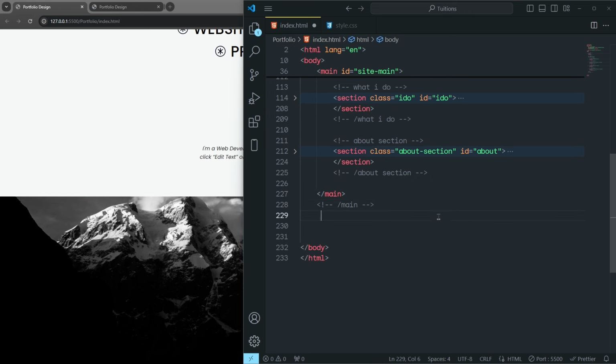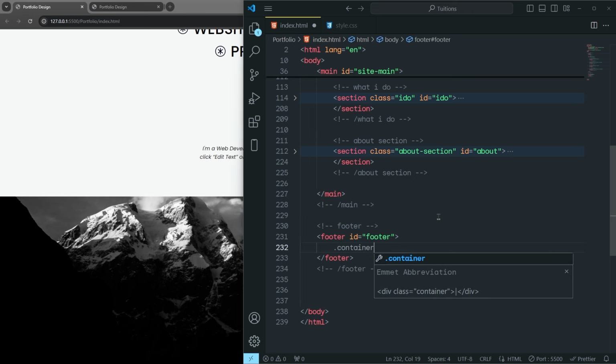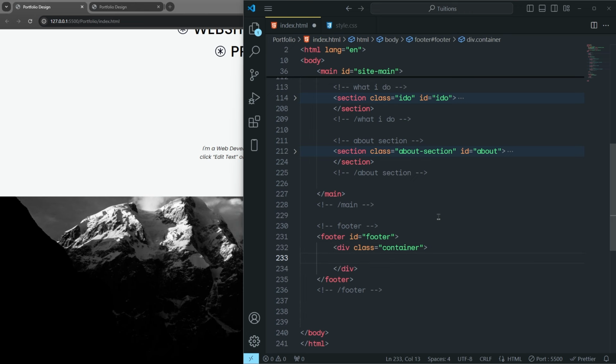So just out of this main here, I'm going to add a comment and say footer section, or you can call it just a footer. Let me close this footer. So I'm going to say here footer, so this indicates this is a closing footer. Let's add here a class called footer with the ID footer. And then we create a container class here. So we create a class container in the div and then add a flex class here, just like this.